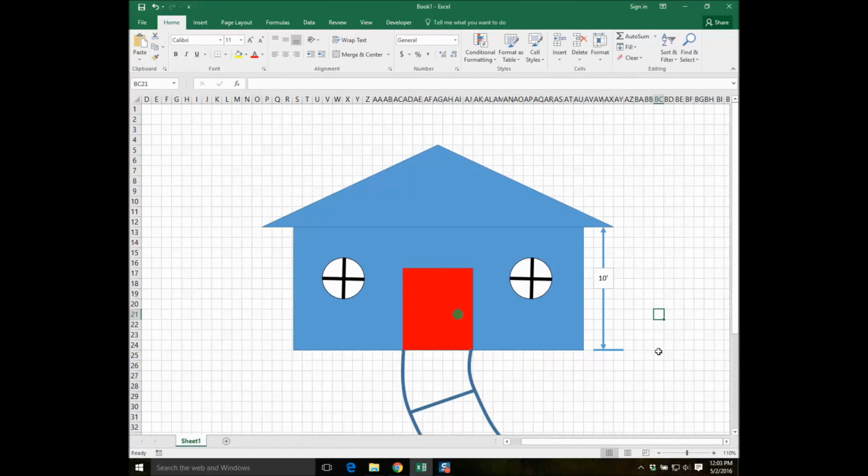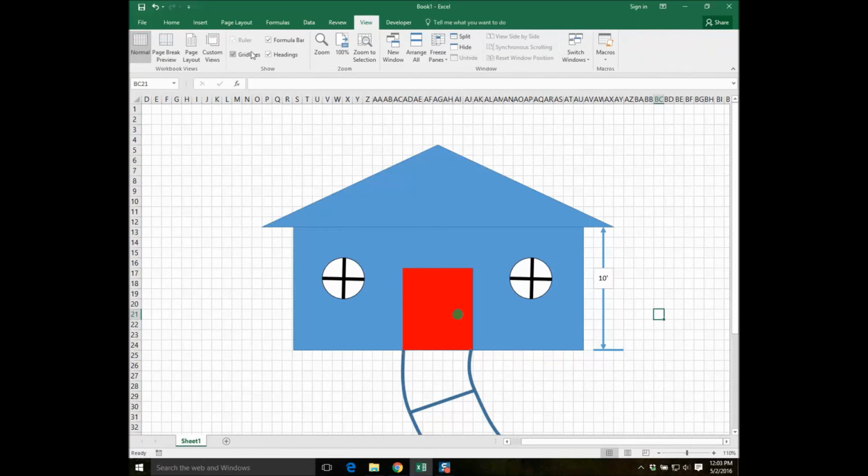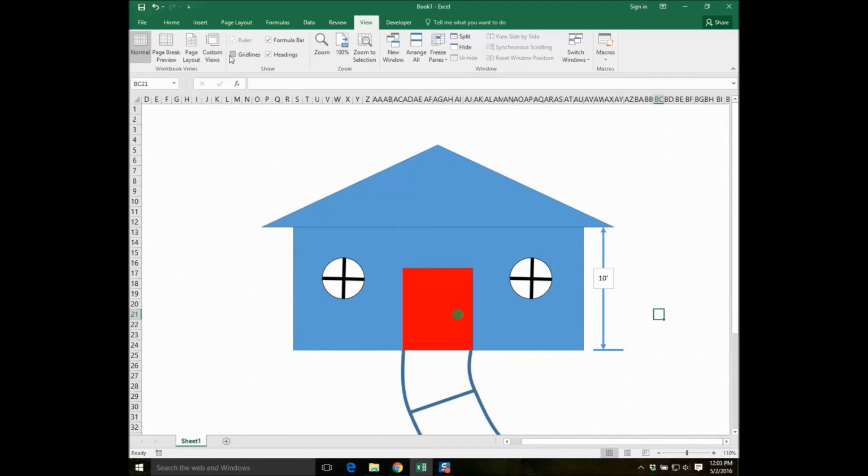Now, one of the things that you'll notice is that I've got a box around this. It's kind of hard to see because you've got all these other grid lines. Well, let's just turn the grid pattern off for the moment. If I click on View and then click on Grid Lines, okay, so now you can see the house in a little bit more definition. And I'm going to move this line over just a little bit so this arrow is more centered.